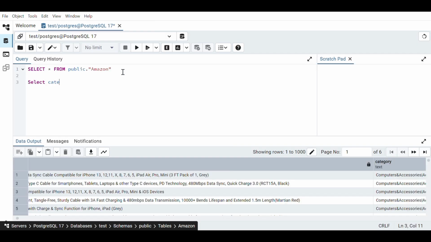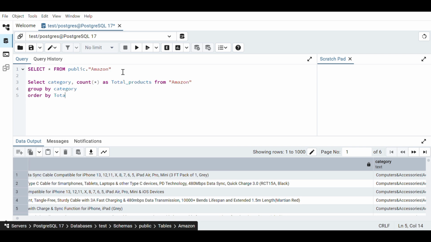Select category, count asterisk, as we'll use an alias over here, total products from Amazon, and then group by category, order by total products.